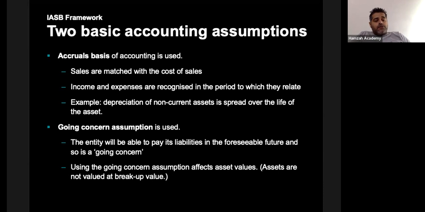Anyhow, so I was talking about the accounting assumptions, and I was saying that the normal accounts which we prepare are on the basis of the going concern. If the going concern assumption is hit, we don't prepare the accounts like this. The format is totally changed, and the accounts are made on the realization basis. That is not in our scope. We just have to understand that the going concern assumption is that the entity will continue for the foreseeable future and will be able to meet its liabilities.